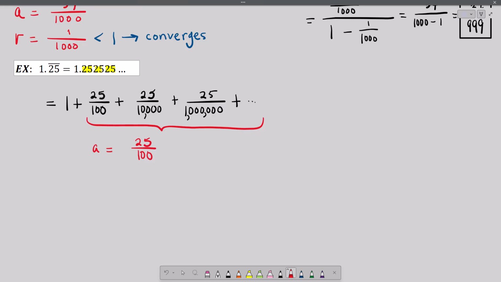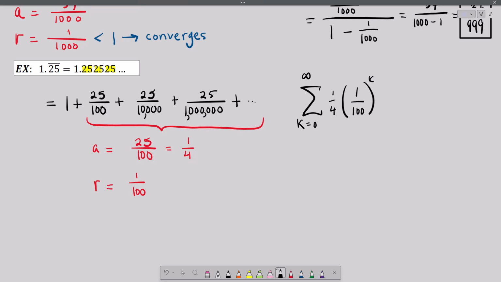And yes, you could simplify each of these fractions. We don't need to do that now, though. And then R is, what's our common multiplier? 1 over 100. That's going to take us from term to term. And we can simplify the A here. So then our S, well, let's write it in closed form, summation notation first. So we could write this as 1/4 times 1 over 100 to the K. K starts at 0 and goes on forever. So that is our geometric series.